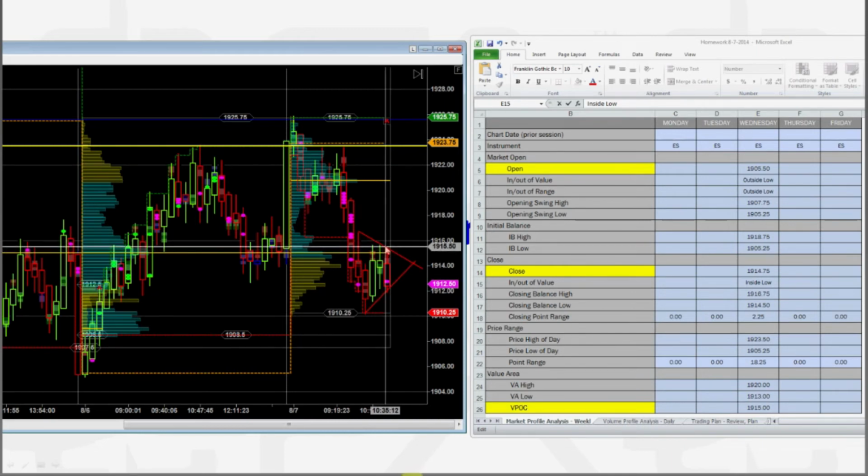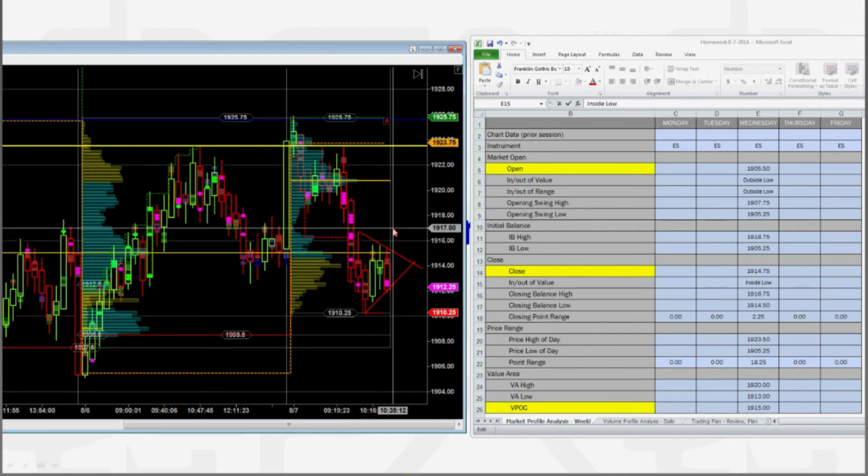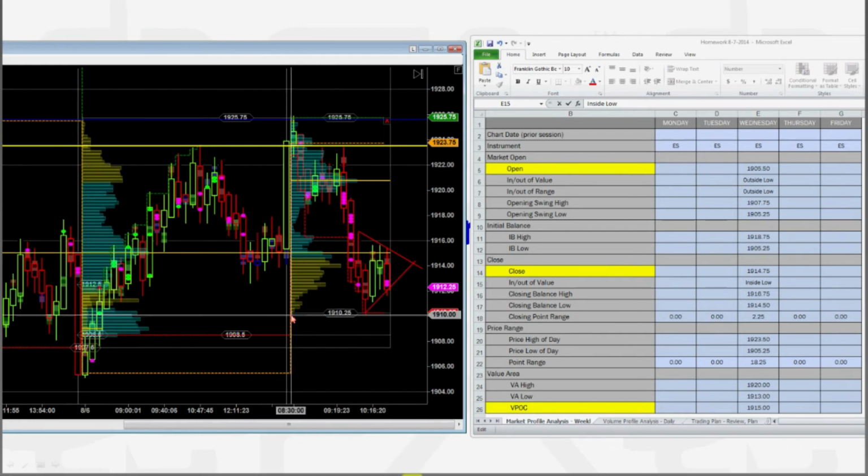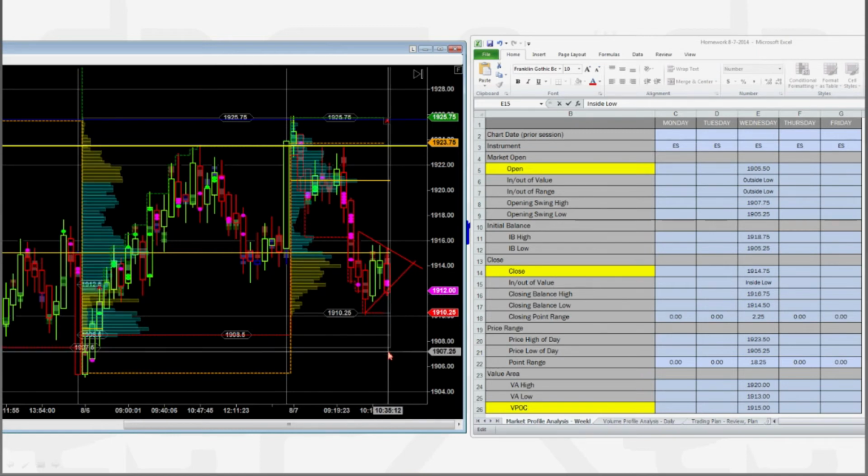But I want to be real clear. I have no trade. I have no trade until 17 quarter, or this re-engages the short side, the downside, and this starts developing another low volume area where I would look to take a potential short on a retest. And I would look to the print to help me manage that.